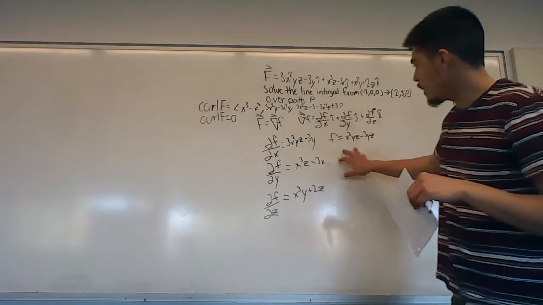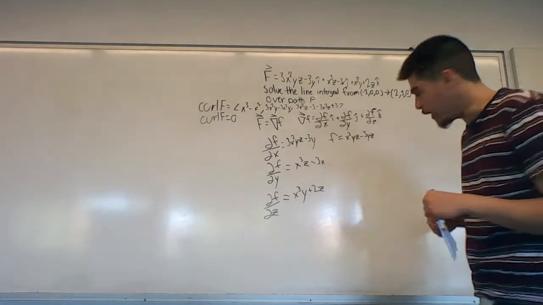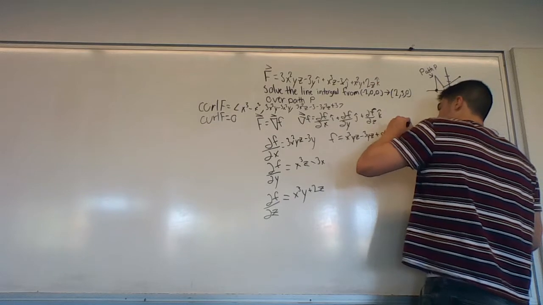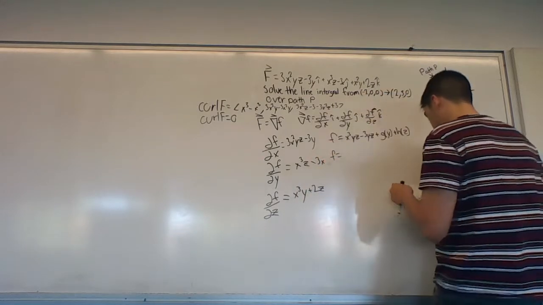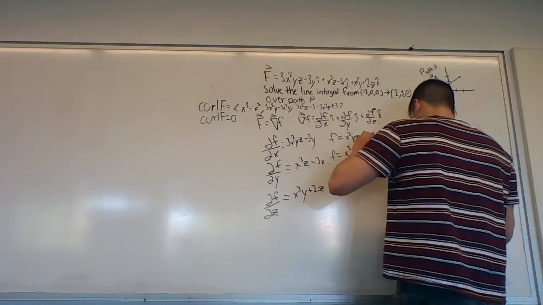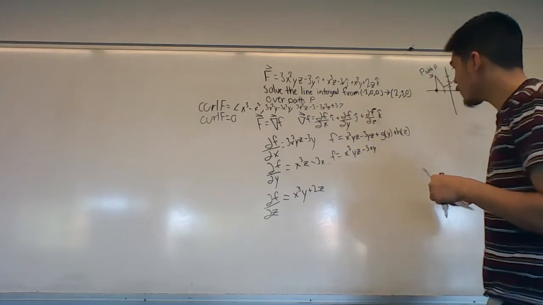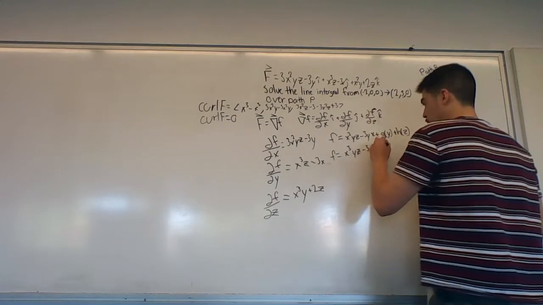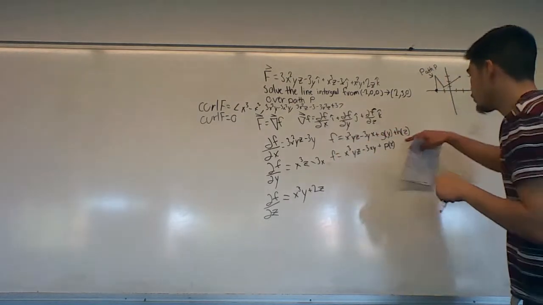And since there might be terms that got cut off when we took the partial derivative of this with respect to y and z, we're going to add two other arbitrary functions as placeholders for now. We're just going to call those g of y and h of z. And we're going to do the same thing for these other two, where f is equal to, and there might be terms with respect to x that got cut off.